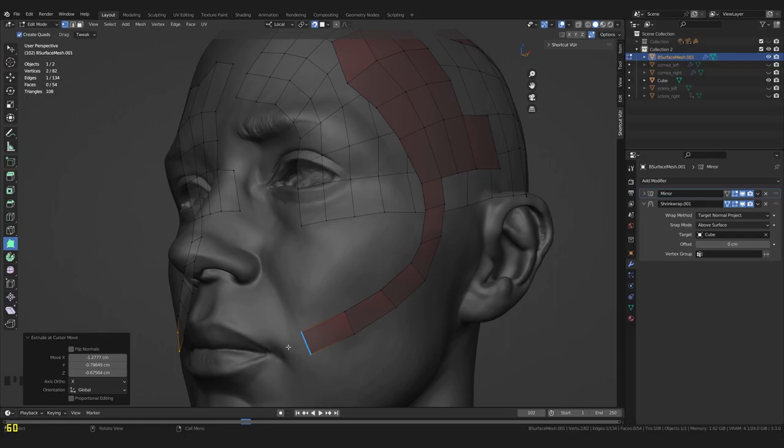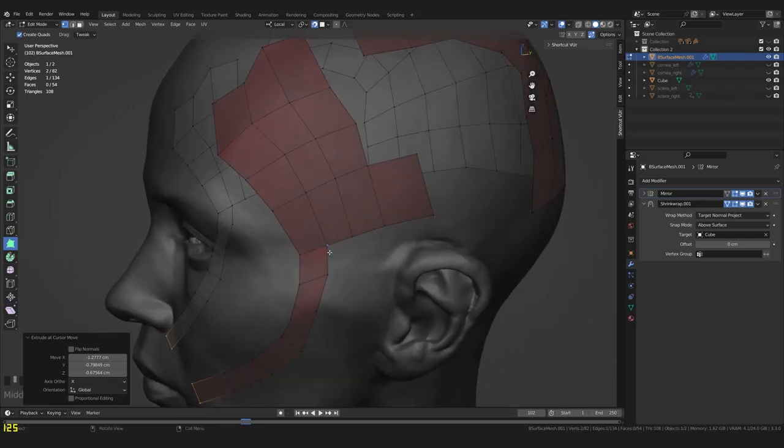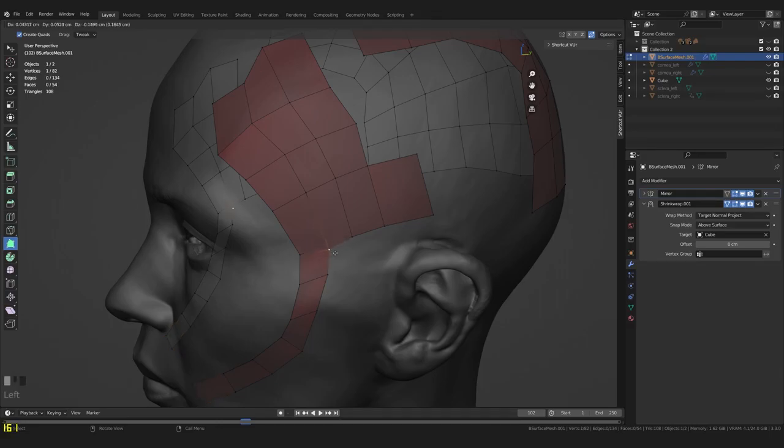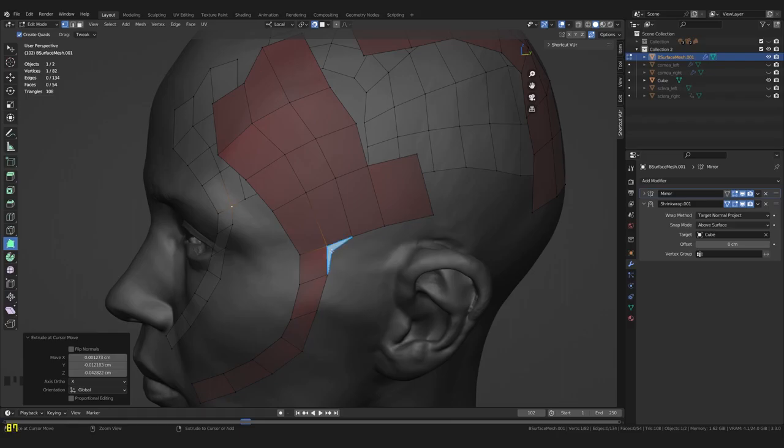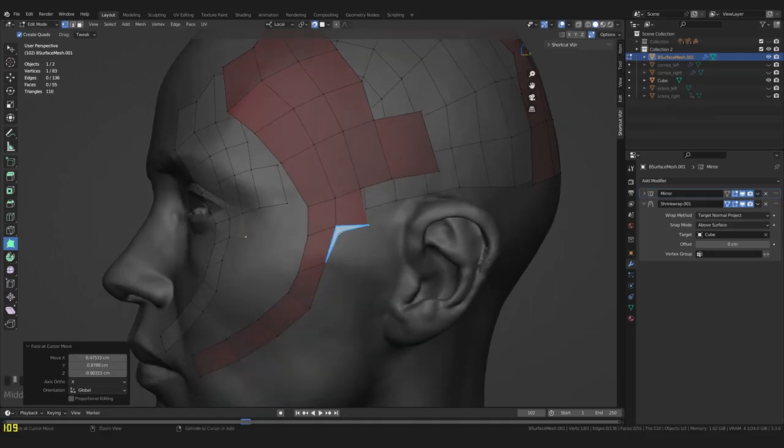While I'm in poly build, if I move my cursor near a vertex, I will actually be able to click and grab that vertex and move it around, as you can see. But if I hold Control as I am next to a vertex, you can see that I can extrude that vertex out and create a new series of polygons this way.